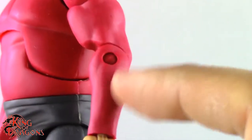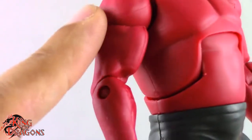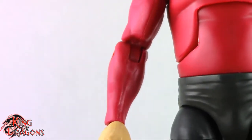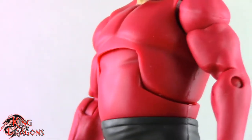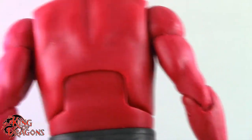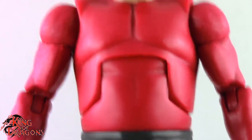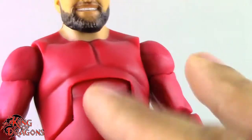Even his arms aren't sculpted. This is like really, really weird, seeing the skin tone just cast in this red. I know what they were trying to do, but they cut so many corners with this figure, which is very unfortunate, because I was really looking forward to the Firefly Funhouse Bray Wyatt, and this is what we got.